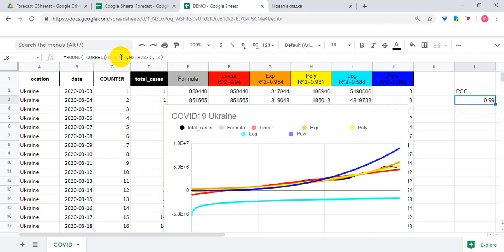Okay, very close. 773 and 773. It's our range for interpolation. It's the coefficient of Pearson's correlation.